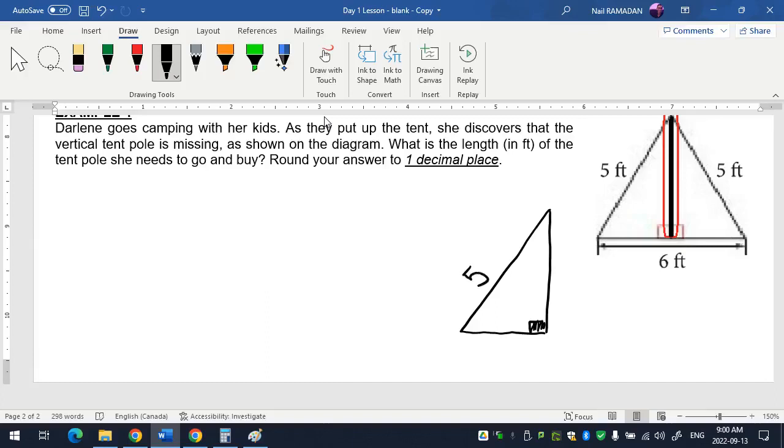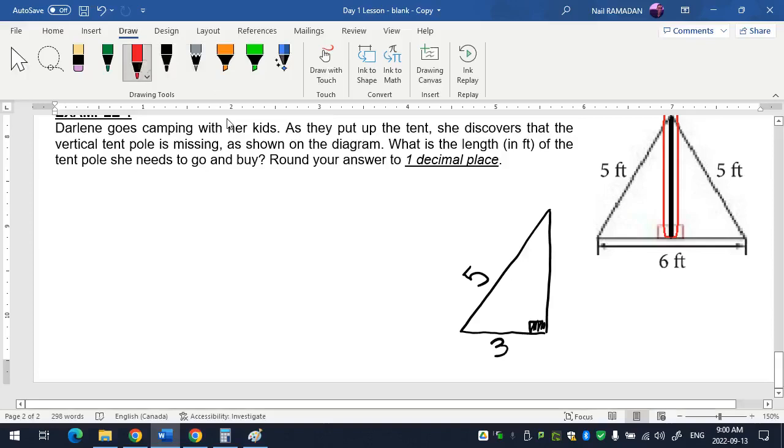How long would this one be? Really? Prove to us it's 3. How? What's the only reasoning? It has to be 3. Exactly. We said it's identical. When you cut something in half, this one gets half, this one gets half. So half of 6 would be definitely 3 feet. Perfect. And the one we're trying to find is this guy.